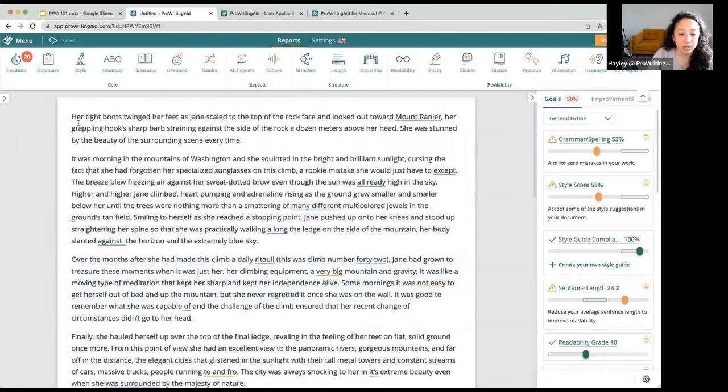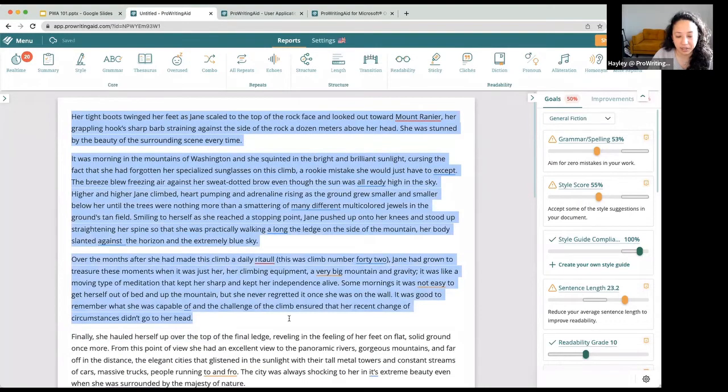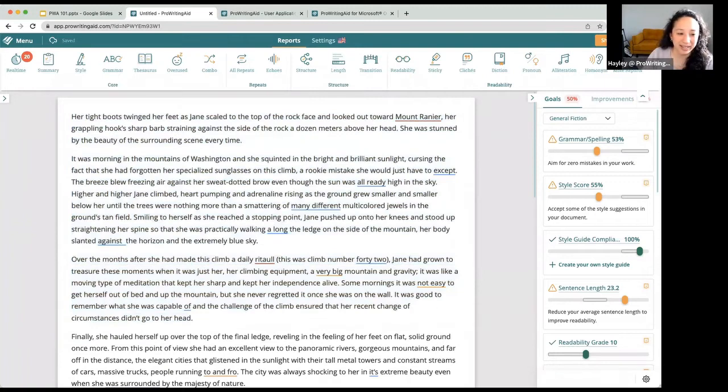Though again, you might want to do the same kind of highlighting that I just did in Office so that it's not running on your whole book, because you're not going to edit your whole book in one sitting, and it will take a very long time to run those reports if you're trying to run them on like 100,000 words.